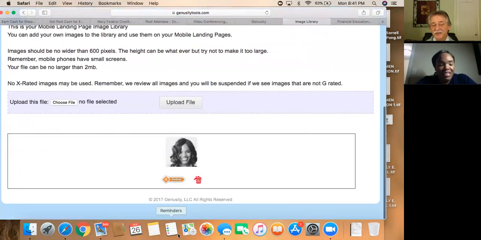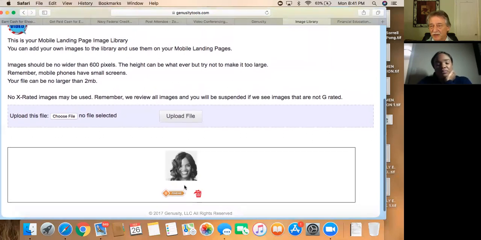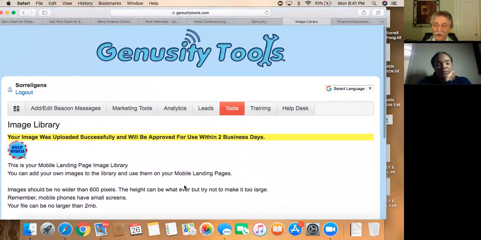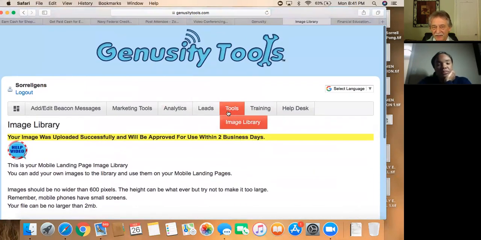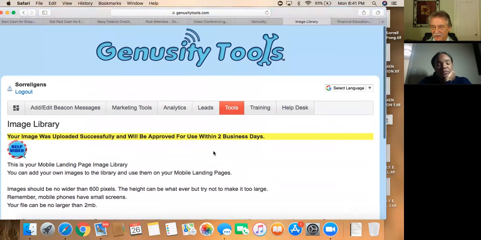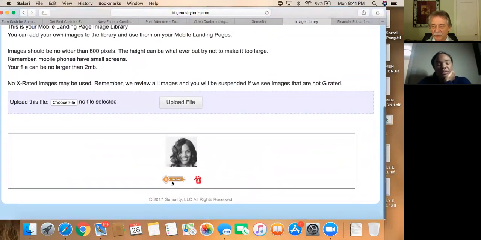Very cool. Now you'll notice that there's a notification underneath the photo. It says pending. So this also is going to go to corporate, and they will look at it. They want to make sure that the images that we put up are wholesome images, consistent with our brand. They don't want to see garbage, basically. So they're going to approve it while your units are in transit. The way to tell whether it's been approved or not, you will have to go back into the tools folder, and that pending sign will turn to green, and then you're good to use it.